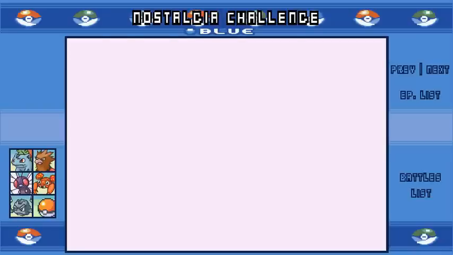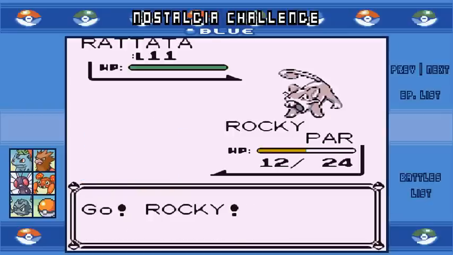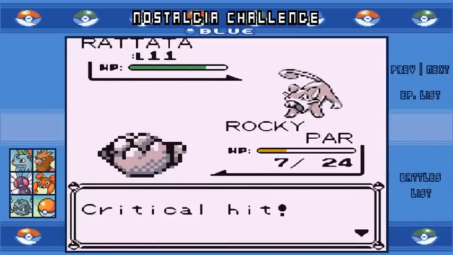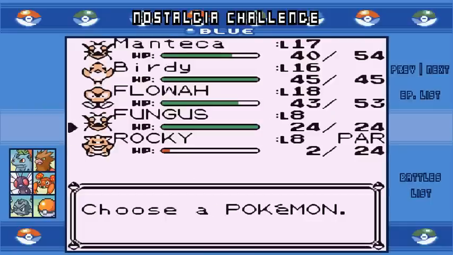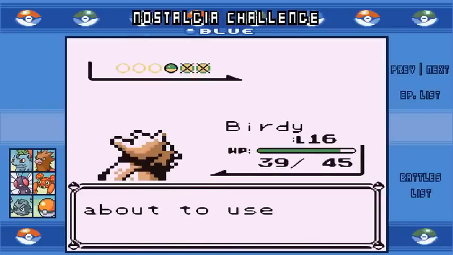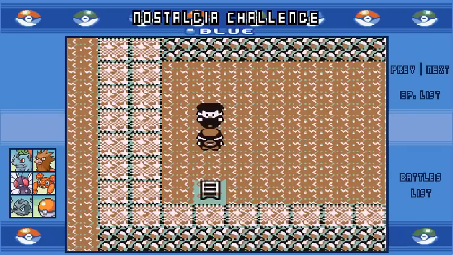Okay, he's going to send Rattata. Well, let's start training Rocky. He's paralyzed, which is pretty bad on this occasion, but yeah. I think it can handle the Rattata. Okay, now it can't. Let's switch out to my Spearow. And yeah, that's enough for it. Okay, another Zubat. More confusion. And that's right.